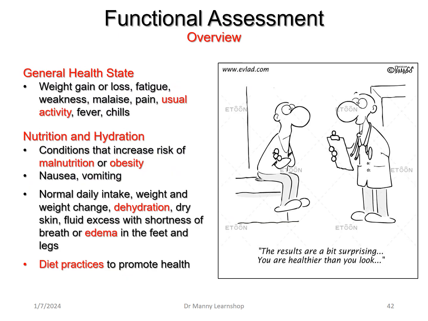Functional assessment, as an overview, you look at the general health state: weight gain, weight loss, fatigue, weakness, malaise, pain, usual activity. Do they have any things like fevers or chills? Nutrition and hydration. Are they malnourished? Are they obese? Normal daily intake, their weight change, whether they're dehydrated, dry skin, excess fluid, shortness of breath, edema in the feet. What are their diet practices to promote health?